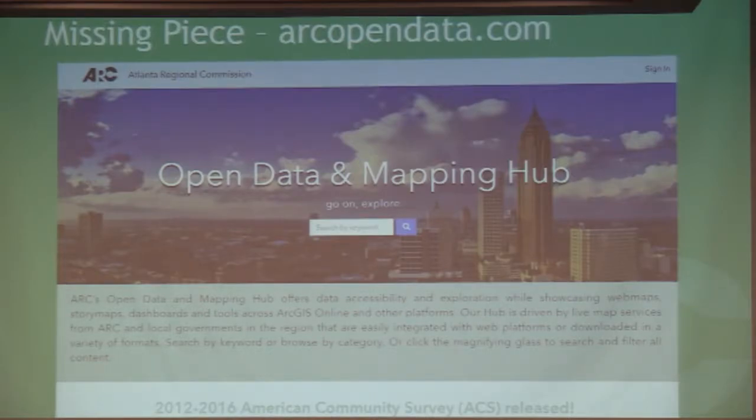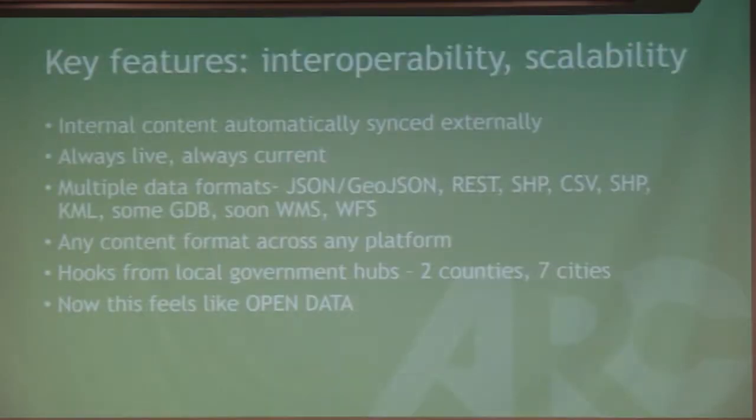Now, back to 2015, we launched an external open data portal. This is a robust front end, many are familiar with, built on ArcGIS Online to engage, explore, and transform data to various formats. It's built with templates and widgets, but it's also open code to customize further and has an API. About a year ago, we realized that this is flexible enough to also serve as a hub for cross-platform content to give context and meaning to the data, be it a dashboard on our ARC blog, interactive county profiles from NN, or polling data from local governments.